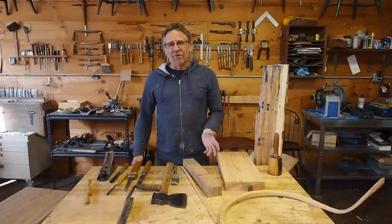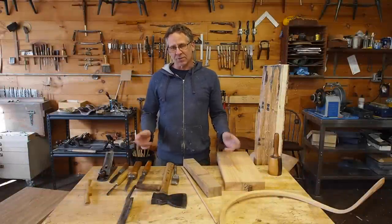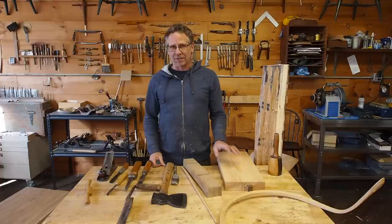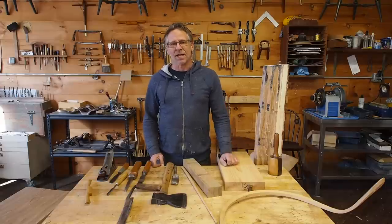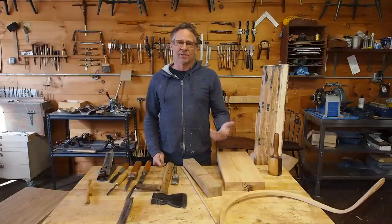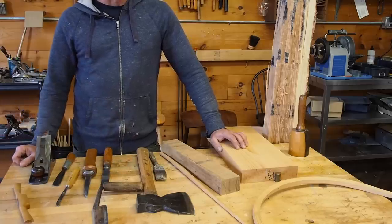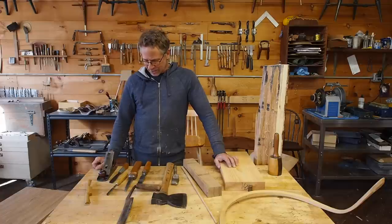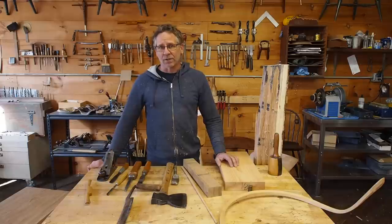Really, at the heart of all woodworking lies the meeting between wood and steel. So I think it's worth taking a bit of a deep dive into each of these different components of the craft, because where they meet is where everything happens. And I think a slightly deeper understanding and thought process about each one is going to help you bring them together to do the things you're trying to do. So what you see in front of me here is a bunch of different configurations of steel tools, and I've got chisels and planes and draw knives and all that, and it's all the same thing, just simply configured differently to cut the wood a little bit differently.